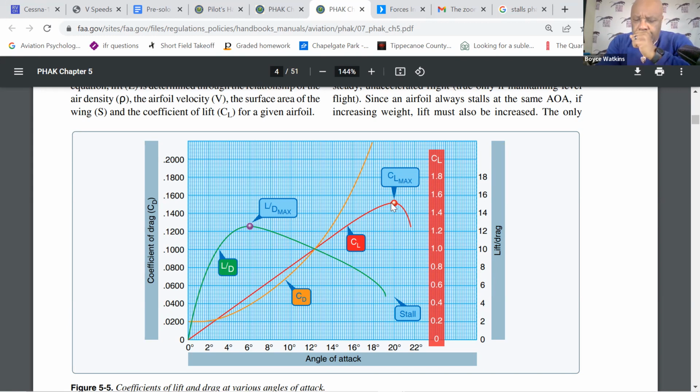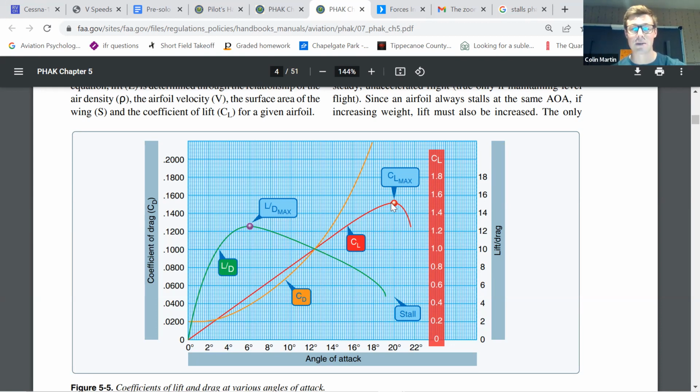If you stall during a turn, you can induce a spin, especially if you don't know how to recover properly from a spin. It can get very dangerous. A lot of people have crashed planes, have died from stalls low to the ground, and things like that. And it's nothing to be afraid of because we will practice them a lot.